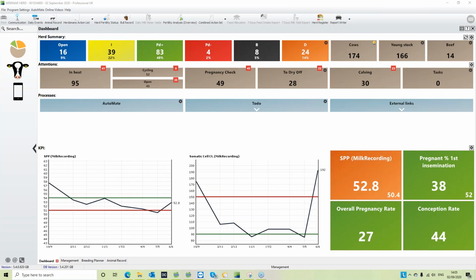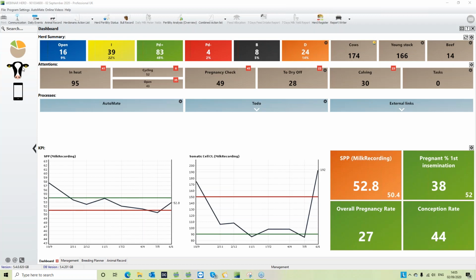To import mating recommendations in, again, important to remember that those bulls have to be in your uniform program. The file type that you can import into Uniform has to be a CSV file type. If you are trying to import a different file type and you're having problems, then you can save the file as a CSV if you've got it in Excel. If you do file, save as, and then CSV, you'll then be able to import that information in.